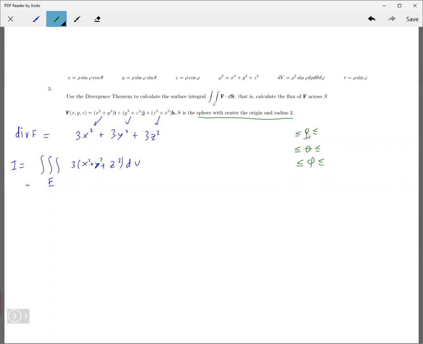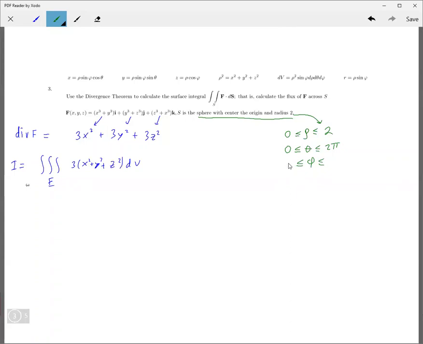Okay, so first of all, rho, that's x squared plus y squared, that is the radius. So to get the ball, what limits do you have to put on here? 0 to 2, because its radius is 2. So that 2 right there. And then the next one is 0 to 2 pi, right? Yeah. Now the third one.